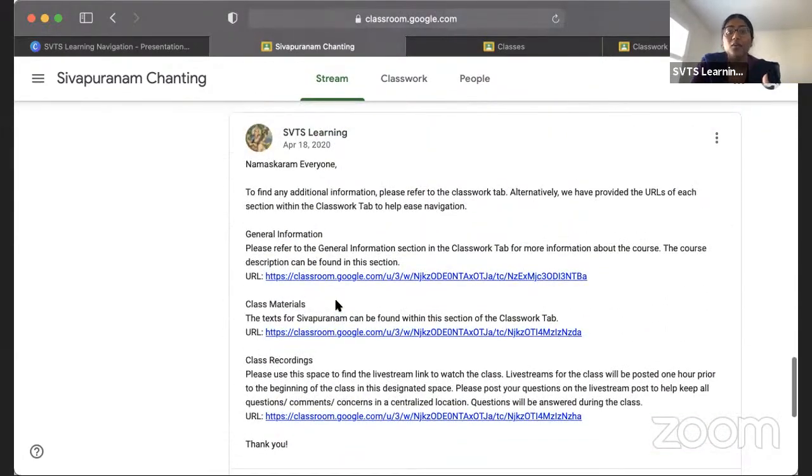And then right after that, to help navigate the classroom, and specifically the classwork tab, we provide you with hyperlinks of each section or subtopic in the classwork section. Under general information, we'll always have information about the course itself, the class description, or if there's a question form, say for Abhiramyanda Day or any Essence of Shiva Pranam class, we'll have a question post there where you can go to the question form and ask all your questions so that we can share them with the teacher at that time.